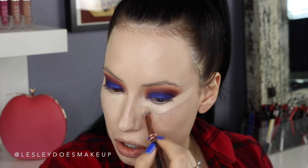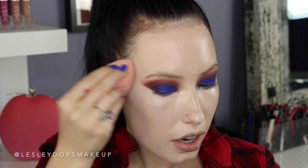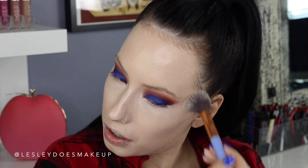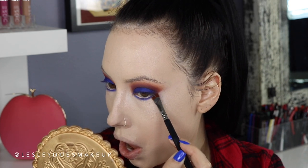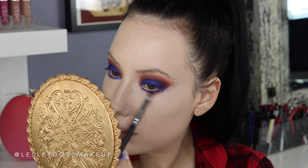For under eye concealer, I'm using the Bye Bye Under Eyes by It Cosmetics in the shade Light, sharpening up that outer corner and highlighting my under eyes, then blending it out with my damp beauty blender. It's really important to press this into the skin so you aren't creating any lines. To set the concealer so we don't crease, I'm taking the Bye Bye Pores Illumination by It Cosmetics — it's a pressed translucent with a reflect in it, so it's super beautiful and radiant on the skin. Then I'm taking the shade Twerk on a flat definer brush and lining my lower lash line, using a pencil brush to diffuse that color, and adding a little bit of the shade Jax to smoke things out.